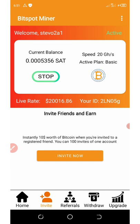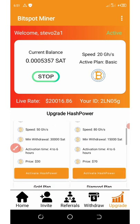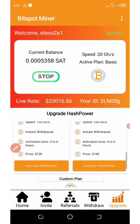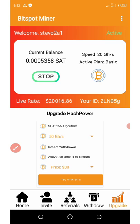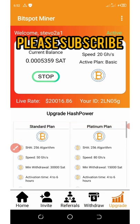Another way to earn more faster is by upgrading your account. If you look down here below my screen, you're going to see the upgrade icon right here. If you click on upgrade, you're going to see the plans they have. You have the plan of $30, the plan of $70, and if you scroll down you'll see more — they have plans of $120 and $190. You can pay with bitcoin right here, or if you want to pay with the balance on your account, you can do that.